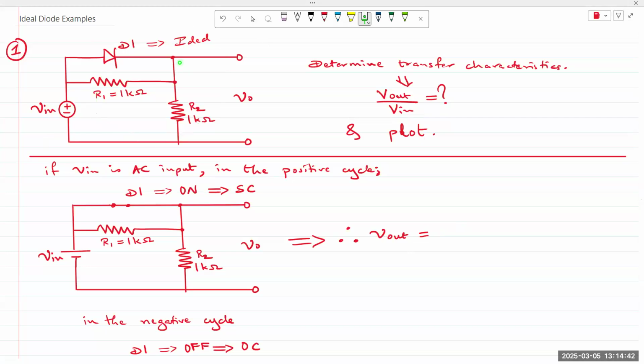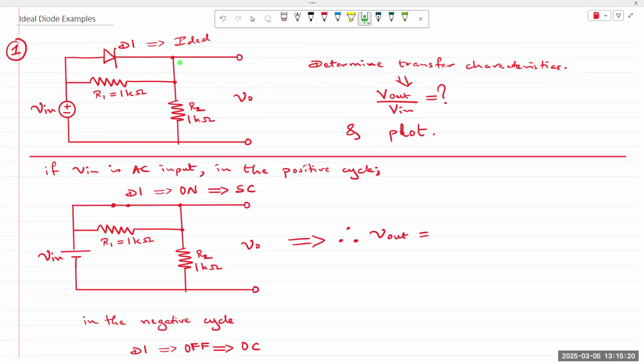All right. Okay, diode circuit with D1 at the top, 2 resistors, R1 and R2, both 1 kilo ohm, same value. We're applying V in, and V out is on the far right. Determine the transfer characteristics and plot them. That's the question being asked. Transfer characteristics, meaning the transfer function, is a ratio of V out to V in. How does V out behave as a function of the applied input? So we are asked to plot V out versus V in.